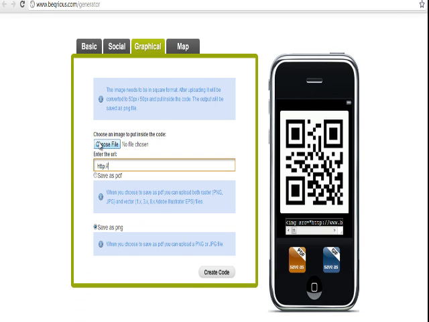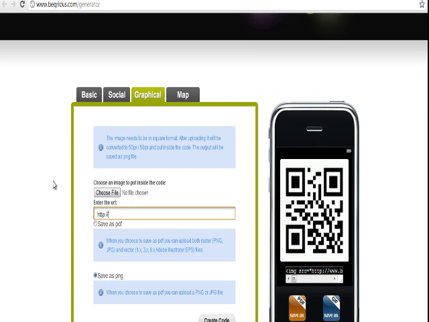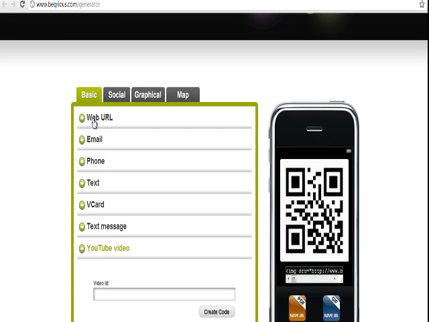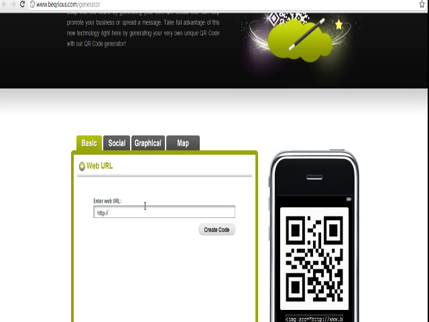It makes it a lot easier. Now, let's say you didn't have this tool. If you didn't have this tool, then you can just go to basic, and then under web URL, you just post a direct link to that image, whether as your coupon and so forth. And another thing you can do is, let's say you're doing a Q&A and you didn't want to make the page too bland. If you did that, you could even make an image with words on it and just link directly to that image.